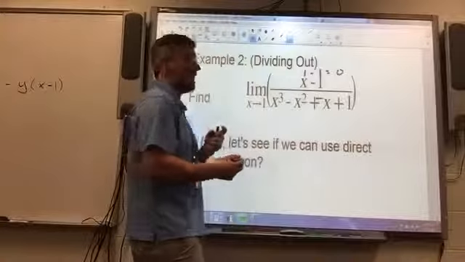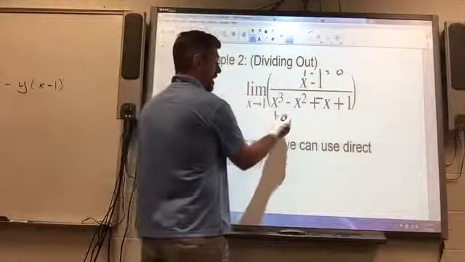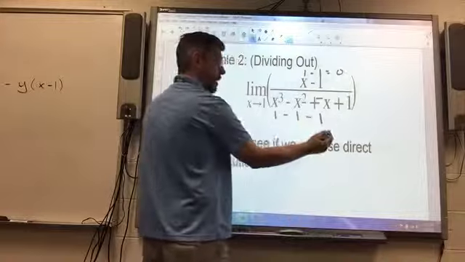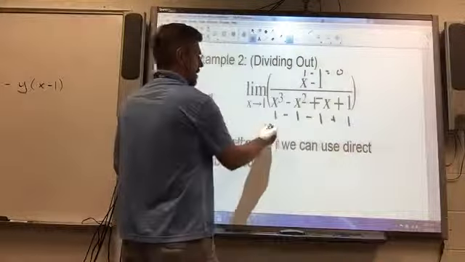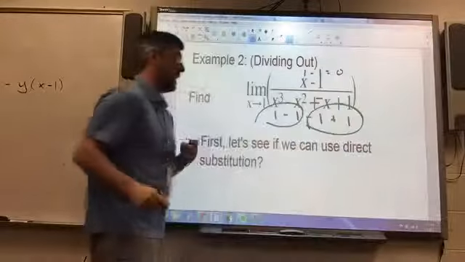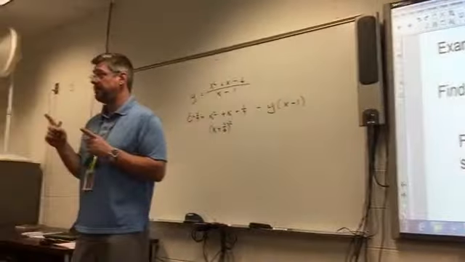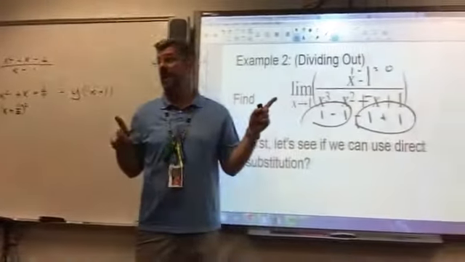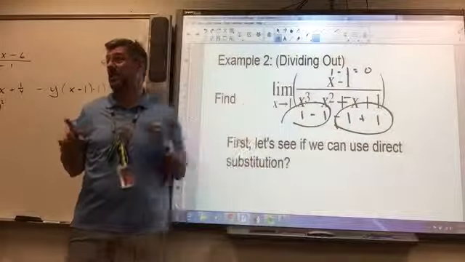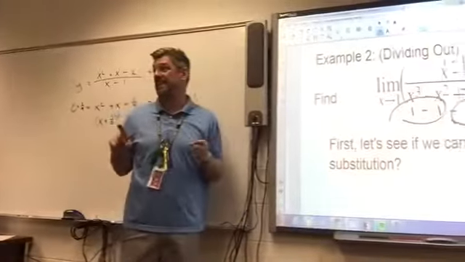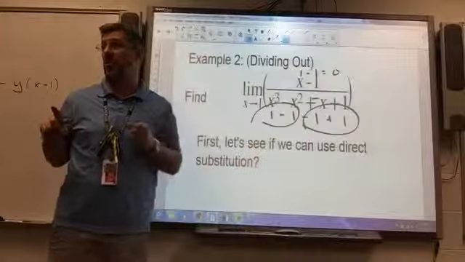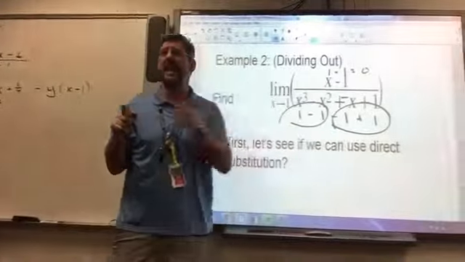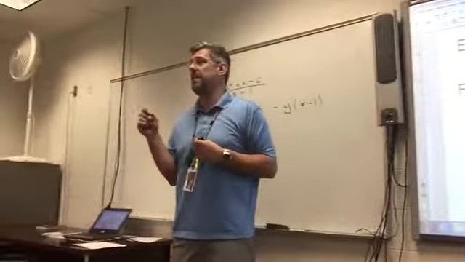So when I evaluate this denominator, 1 cubed is 1 minus 1 squared, which is 1, plus a -1 plus 1. These are 0. These are 0, right? Okay. Does that make sense, Josh? It's the limit as x approaches 1. But can I direct substitute with the function like this? Because it makes my denominator 0, right? Now, here's the beautiful thing.